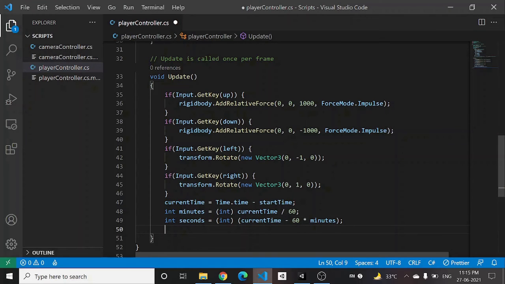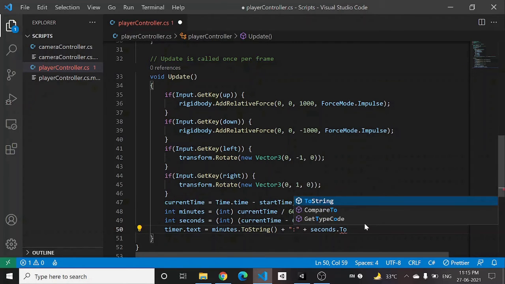That's all we want. We'll update the timer. So timer.text is equal to minutes.ToString plus the colon plus seconds.ToString.